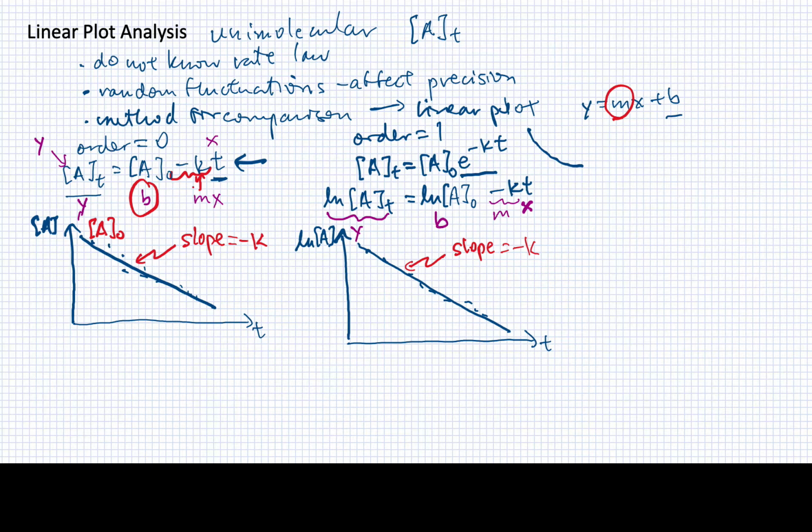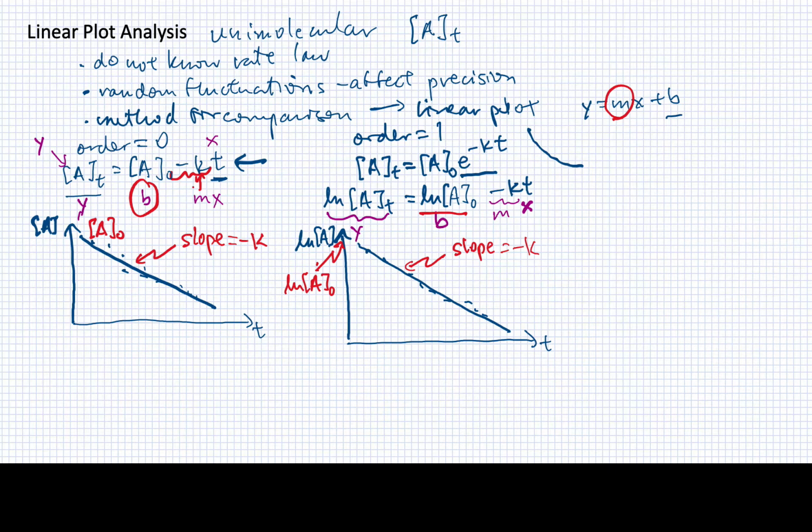The y-intercept in this case is simply going to be the log of A at time 0. All right, so again, this is a number that you should probably know in advance because you know what your initial concentration was. So this is a good way of verifying that your linear regression analysis is fairly accurate.